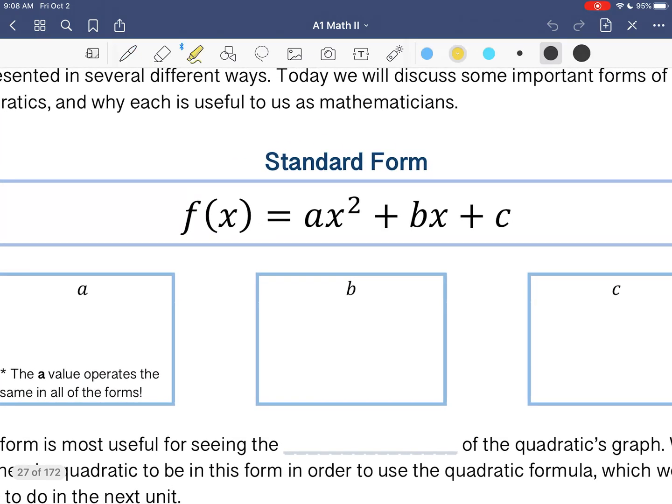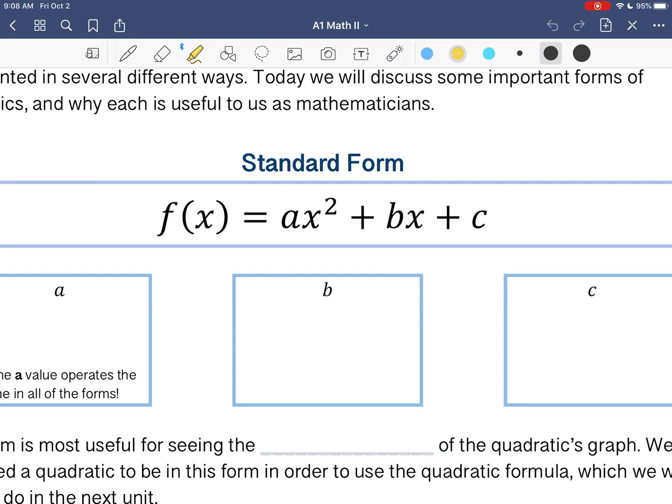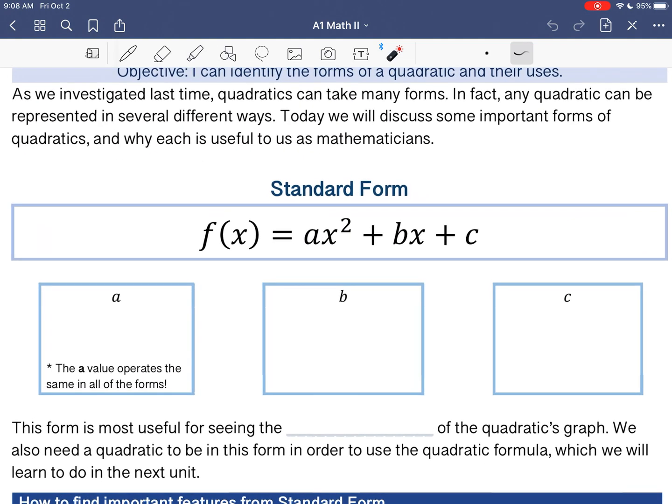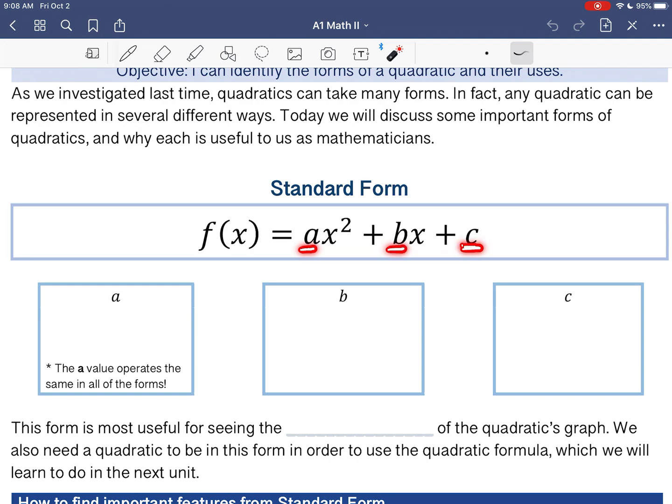And when we see it in standard form, it usually has an x squared term, an x term, and a constant term. And we're just going to talk about each of these coefficients in front of the variables, including the c on the end. Those are just standing in place of normal numbers. So we might have a standard form equation like 4x squared plus 3x plus 2, where a, b, and c are just the numbers in front of the variables.